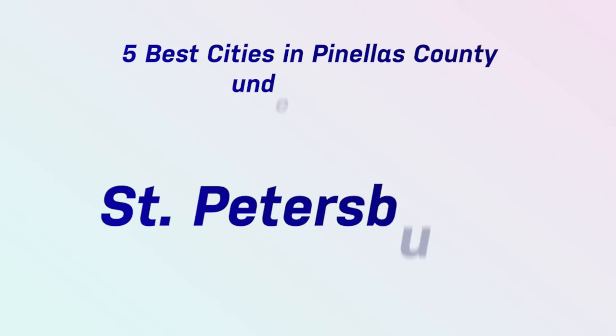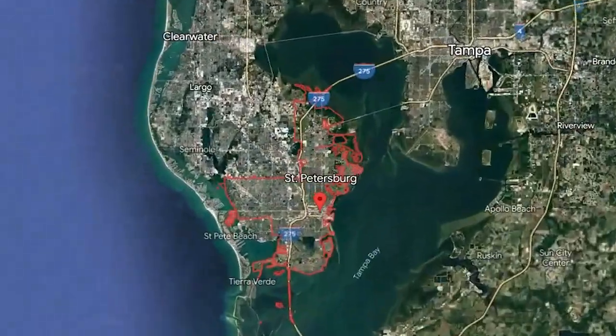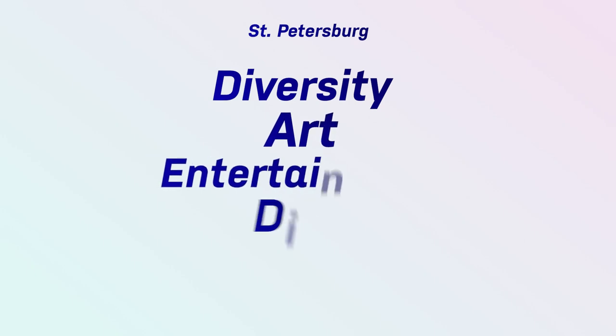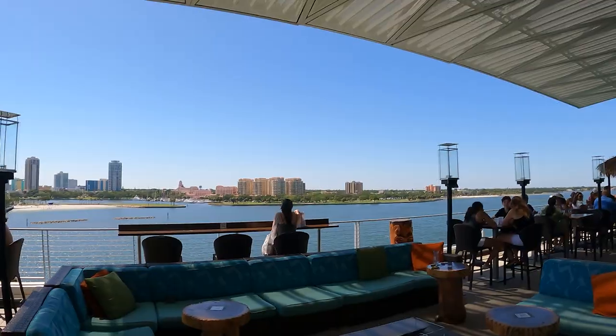The first place I want to hit is one of my favorite areas — it's one of the places that Kate and I absolutely love for date nights. I'm talking about St. Petersburg, Florida. If you've never been to St. Petersburg, you are absolutely missing out. I didn't know much about St. Pete when I moved down here — I'd heard it was sketchy — but when I went down there, I was blown away. The diversity, the art, the entertainment, the dining, the shopping — there's so much that happens in St. Petersburg. The food markets, being right on the bay, the St. Pete Pier. It's got this thing where the city feels alive.